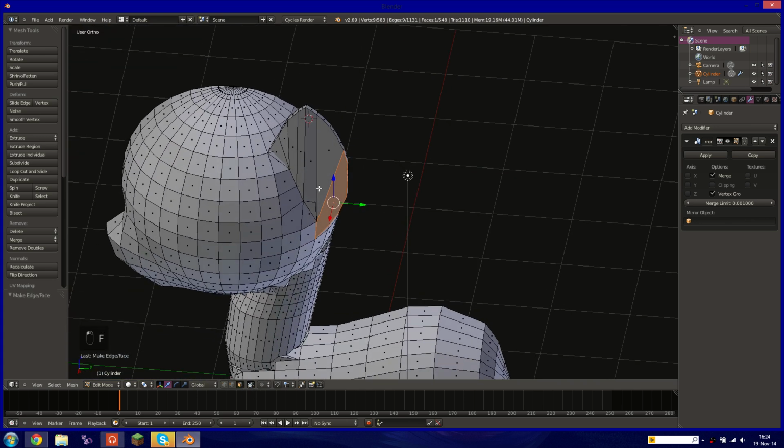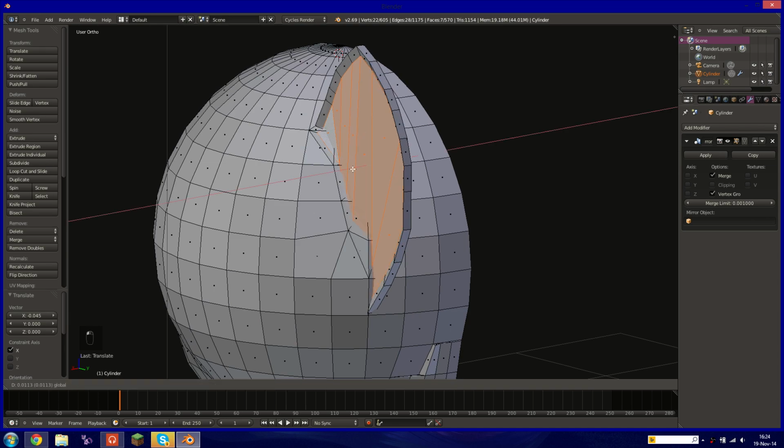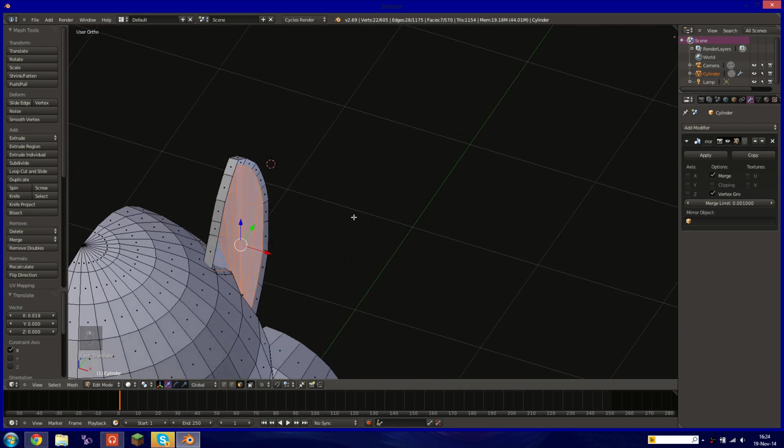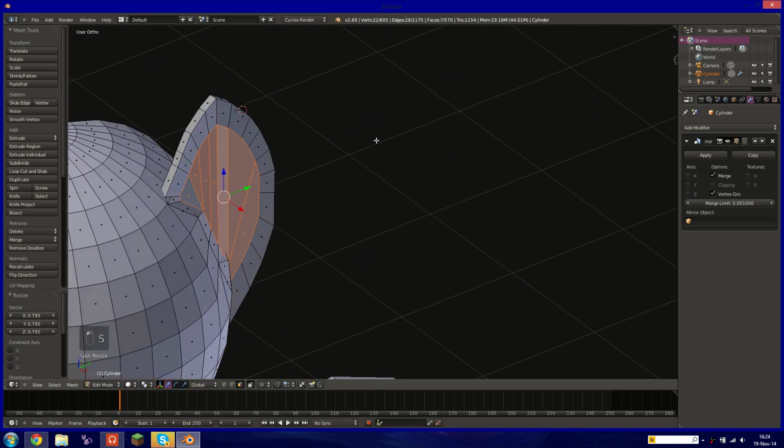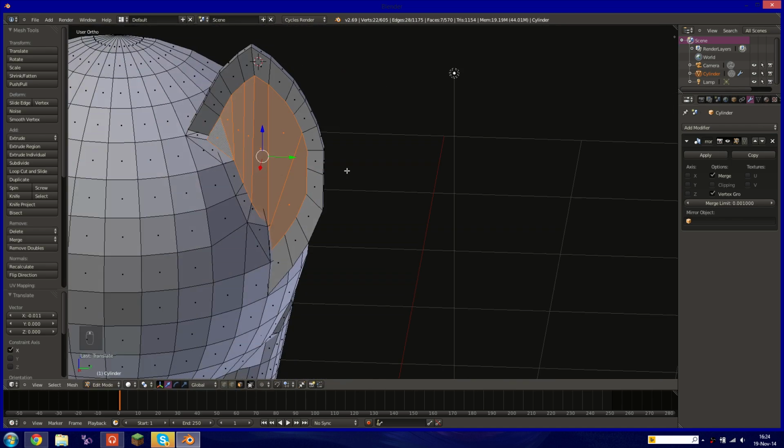And now, we're going to select all the faces yet again. Extrude. Leave it right there. Scale it down just a little bit. And then push it in. This is going to give the illusion that our ear is actually semi-3-dimensional. In fact, let's scale it down just a little bit more. I think it makes for a more realistic ear, but whatever.